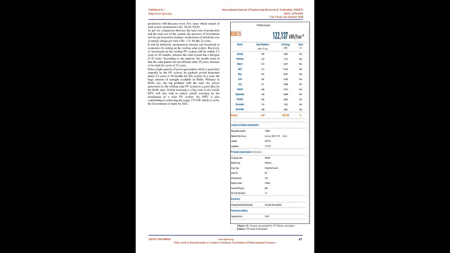We have considered a 100 kilowatt system in which actual consumption is 10,000 kilowatt hours, and the energy produced is 99 kilowatts per month by a single panel. After calculating, we got the number of panels required is 101, and the total cost of system installation is Rs 20,26,350, including the cost of solar, inverter, wire, optimizer, miscellaneous and other material costs.